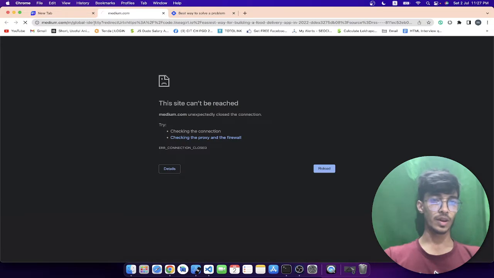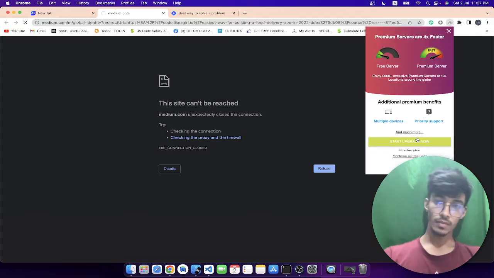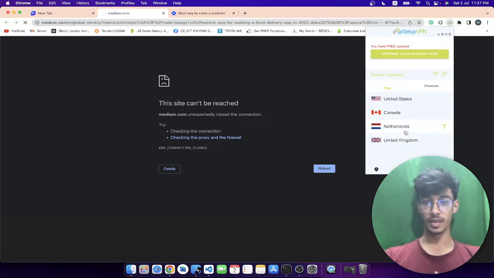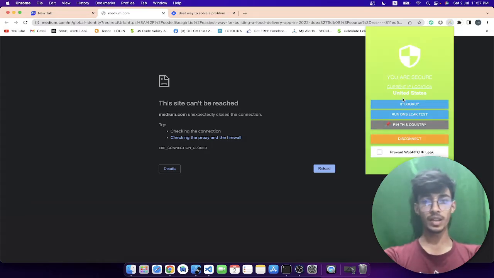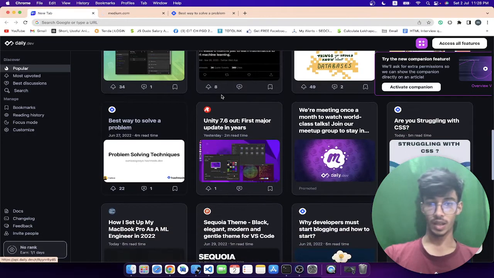So you can see this one is not running. This is for my server. It's not supported. My server is off from Medium, so I'm gonna use VPN to access this website right now. So I have set up VPN. I'm gonna use the free version, not the premium version, because I don't have money. I'm a poor guy. Don't even ask again, okay? So I'll get the server from US, United States of America. While it was connecting, I'm gonna search for another thing.